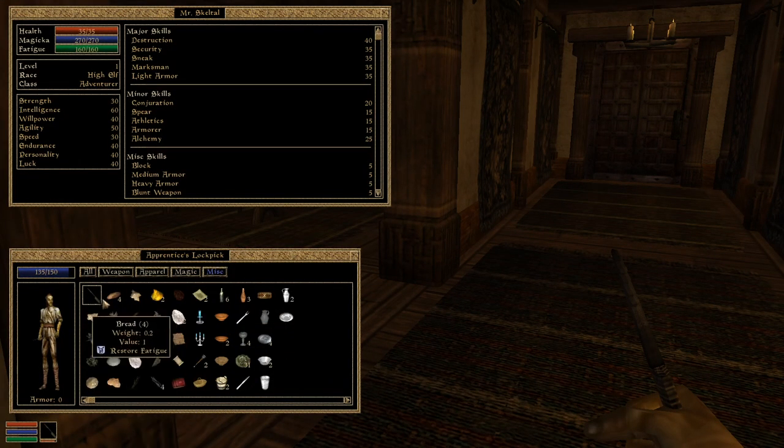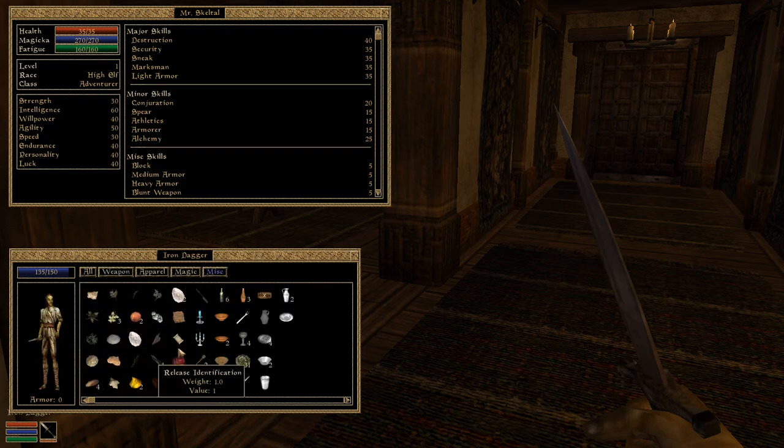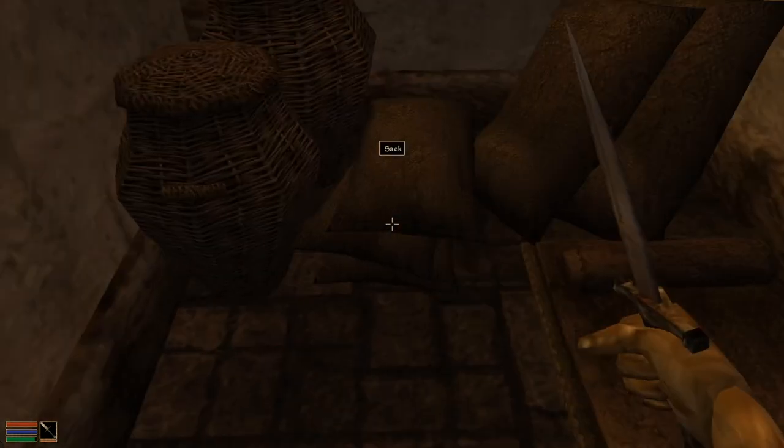Also, lockpicks have uses. They don't just break. Each use counts as one, even if you don't manage to pick the lock. They weigh practically nothing, though, so I recommend carrying a couple on you. Spend some money.